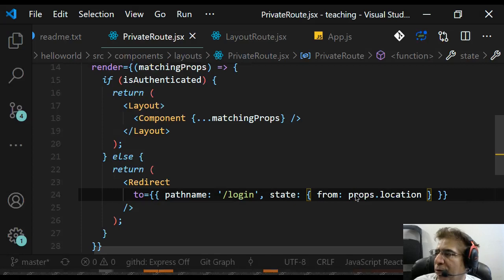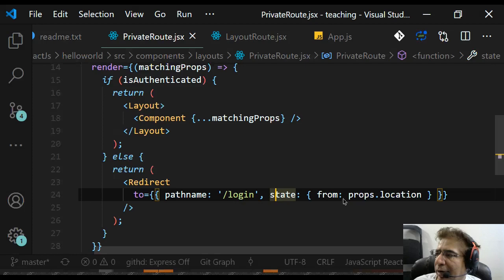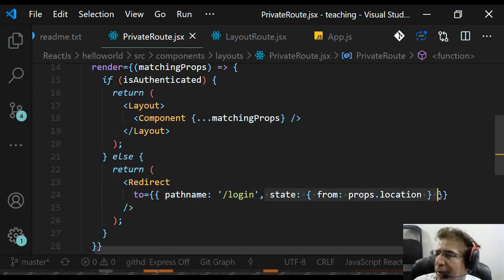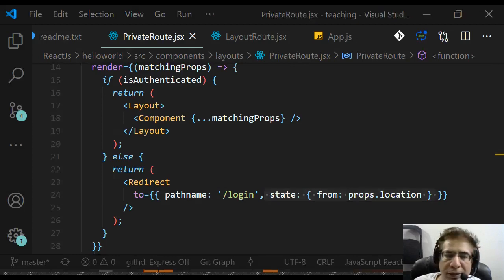So this is how we know that the user has come from the admin page. After login, I can send the user back to the admin page. If the user is coming from something restricted, let's say the record page, then after login we have to send them to the record page. This field is only needed to send the user back to where they came from. So that's the need. I put this part here. We'll check in a bit how it looks in the browser.